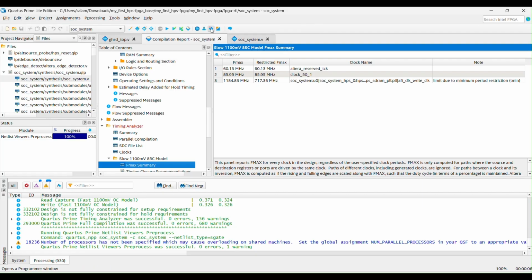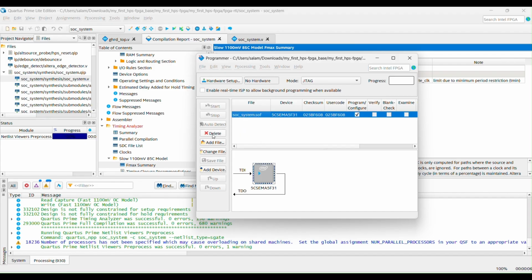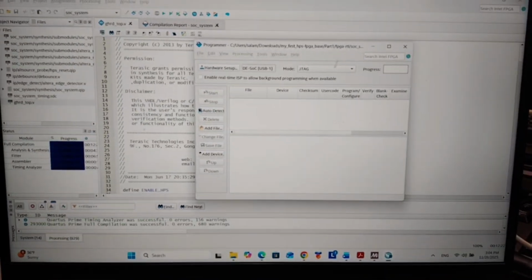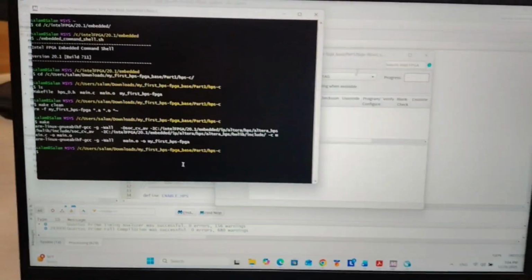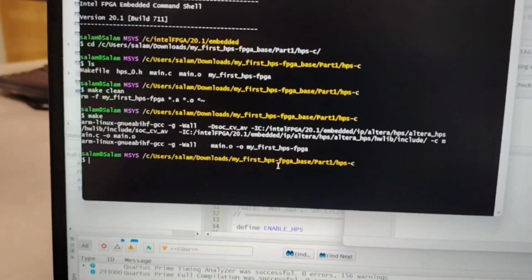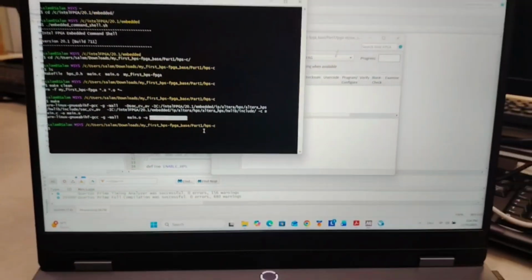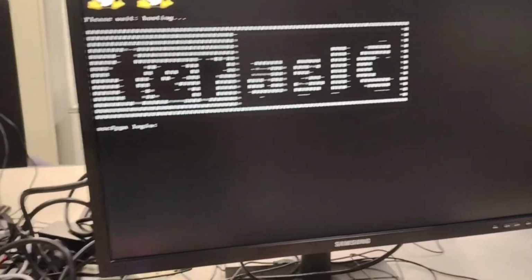So before I do that, I need to delete everything, and I'm going to start from this point in the next part of the recording that I already did in the lab. So after I finished compiling the design and generating the SOF file and compiling also the C code and generating my first FPGA HPS binary file, I'm going to implement it on the FPGA part and here on the ARM processor part.